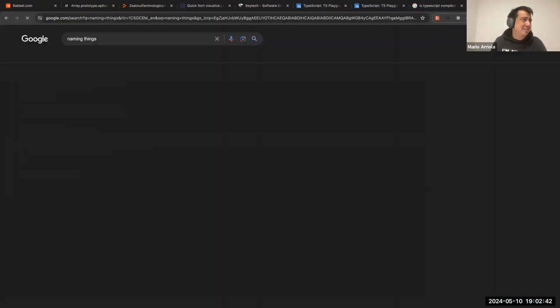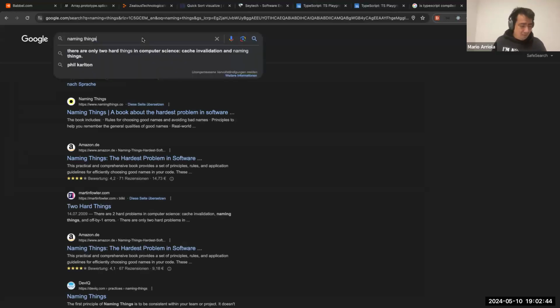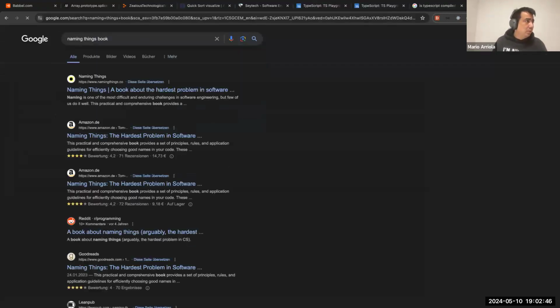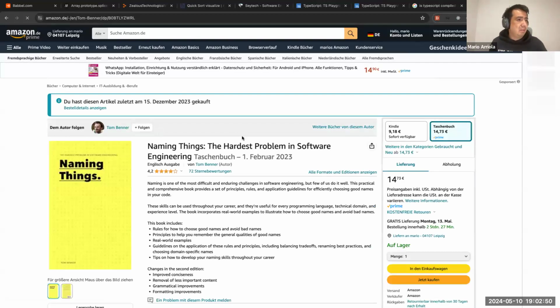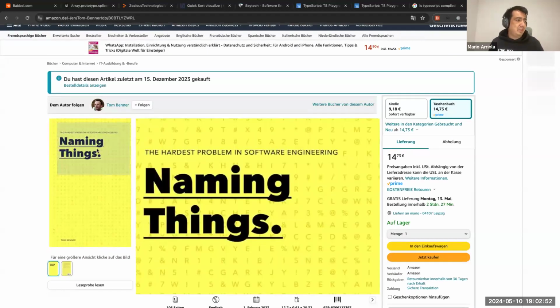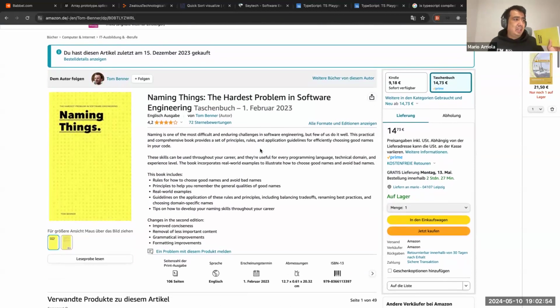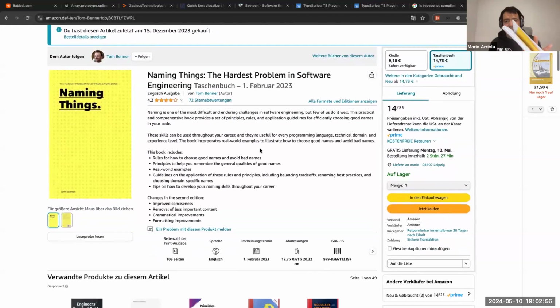Maybe you are in the States and you don't have Naming Things, you can just find it here. You can find a second hand copy and everything. It's a very small book, like 100 pages. It gives you all the different conventions that you can use in order to write your code. Why is this important?